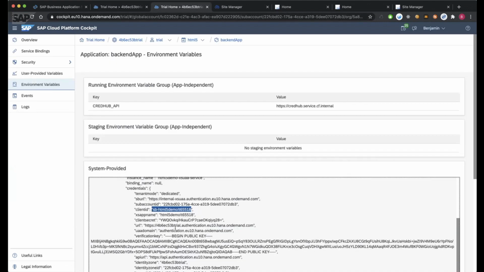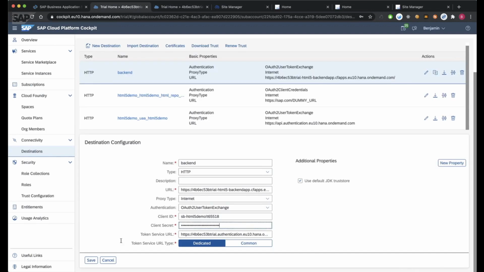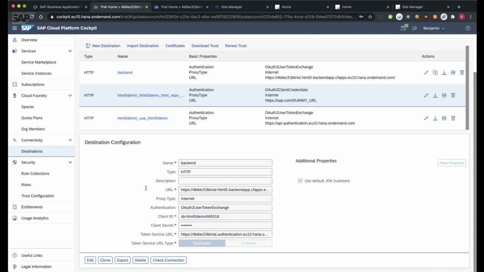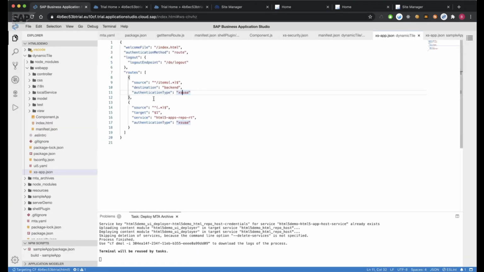And of course, the client secret to my just created application, that of course will be removed, and save it. Okay, so now this is everything that needs to be done in order to use my items route on this application and connect it to the backend destination. And the backend destination, of course, is the server demo application that is currently returning me a number between 1 and 1000. And everything is, of course, with authentication.